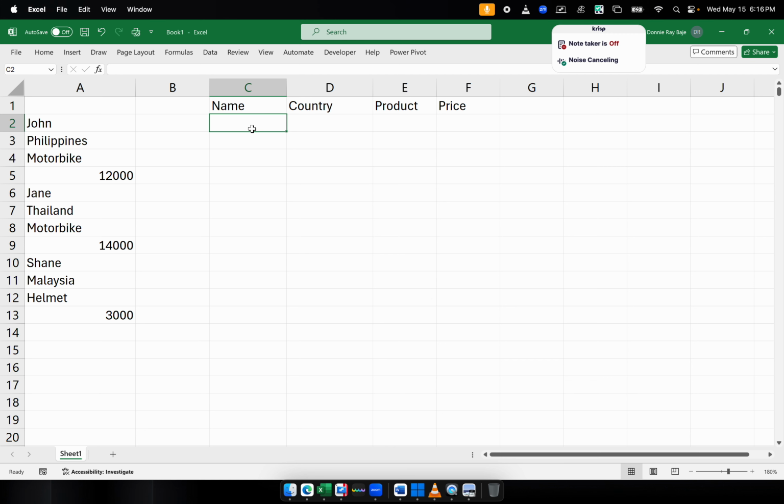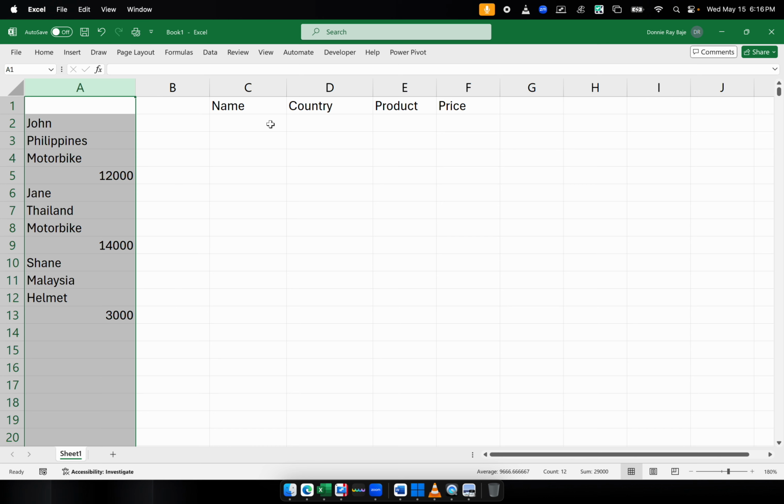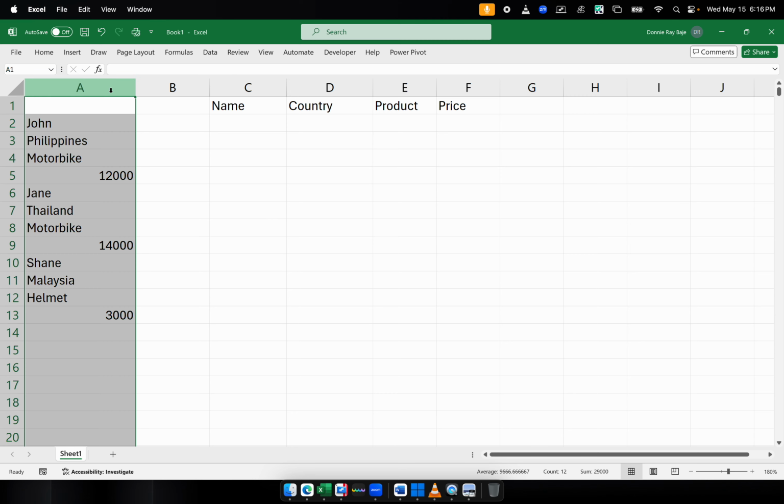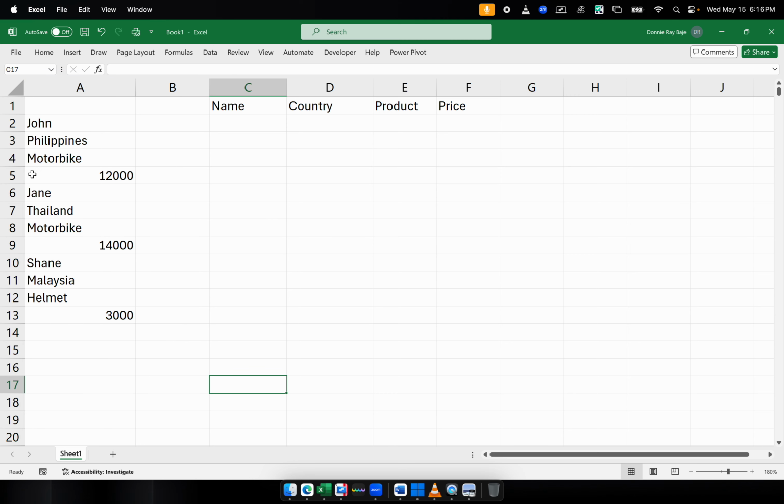So in this video, we are going to show you how you can use the WRAPROWS function in order to transpose vertically oriented data and convert it into a table, something that you can use to process or analyze. To demonstrate what we want to achieve at the end of this video, let's say we have this vertically oriented or arranged data, and this data is comprised of several data sets that you will need to sort of transfer to this table over here, and it has to be transposed.